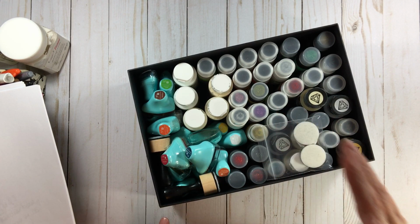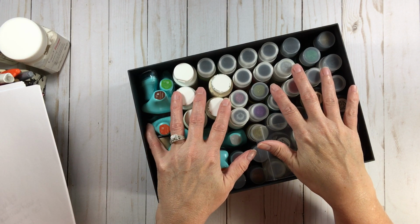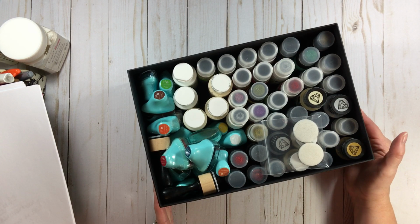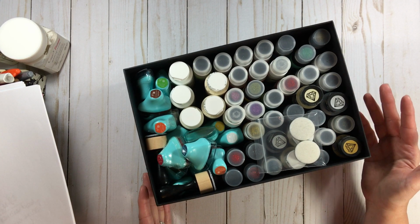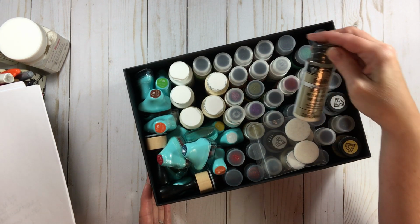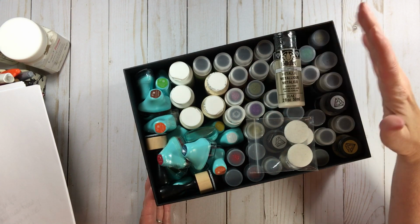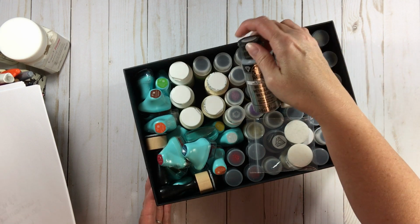So I realized having my color supplies by color did not work for me, which is unusual because I scrap by color. So again, it's one of those things that you have to determine. And sometimes you'll try a system and it doesn't work. That's okay. You just back up and regroup.